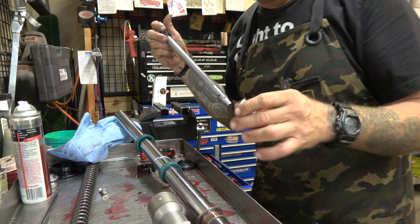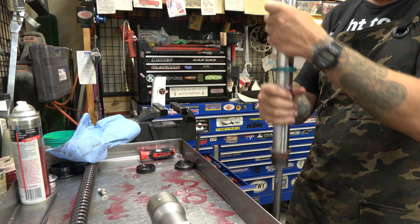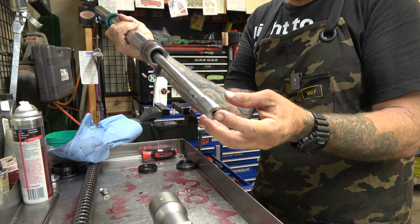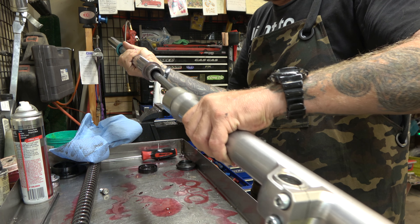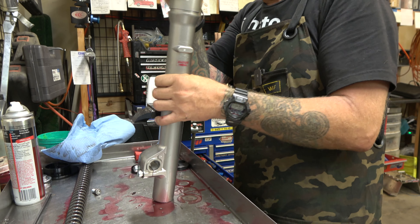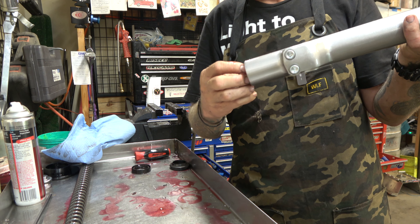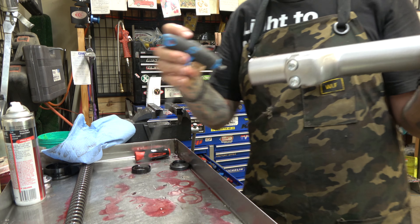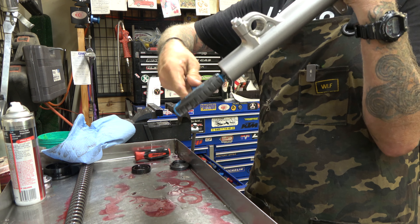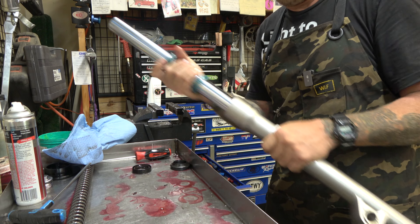Now guys, here's the little bit funky part of putting these together. You're going to take your damper rod, drop it in down like that, get it to come out. There's a cup in the bottom that goes over the end of the damper rod — it'll stay there if you just kind of hold it to the side. Then take the whole rig, let it drop down, take our bolt, start it by hand, and make sure it threads in. It's not fully tightening by hand — don't worry, we'll get it with an impact — but right now it's tight enough that the whole thing won't come apart.